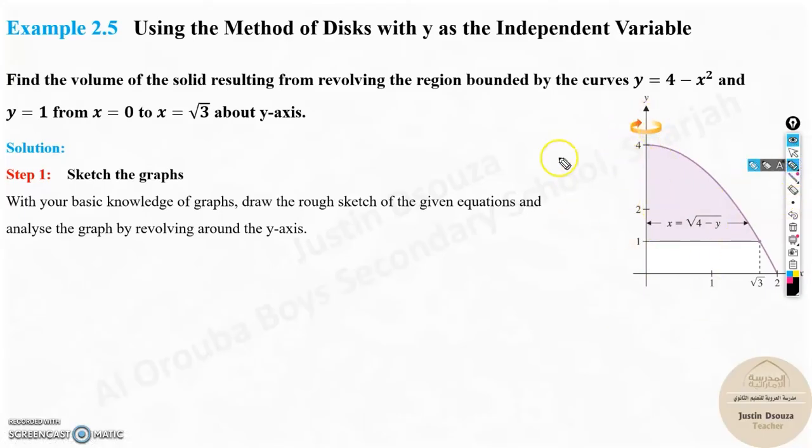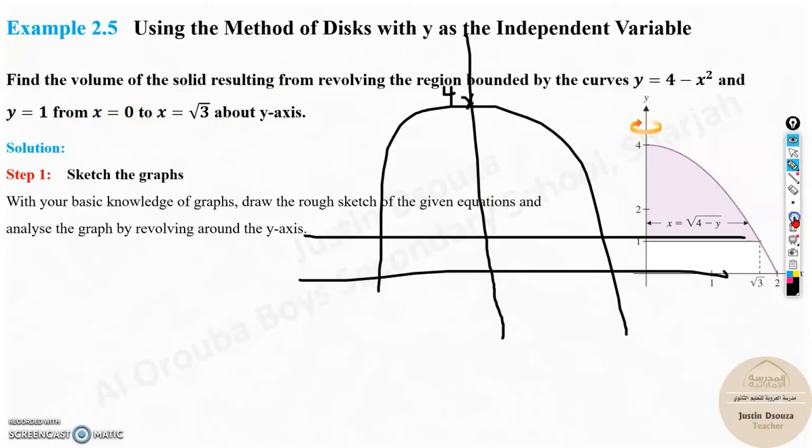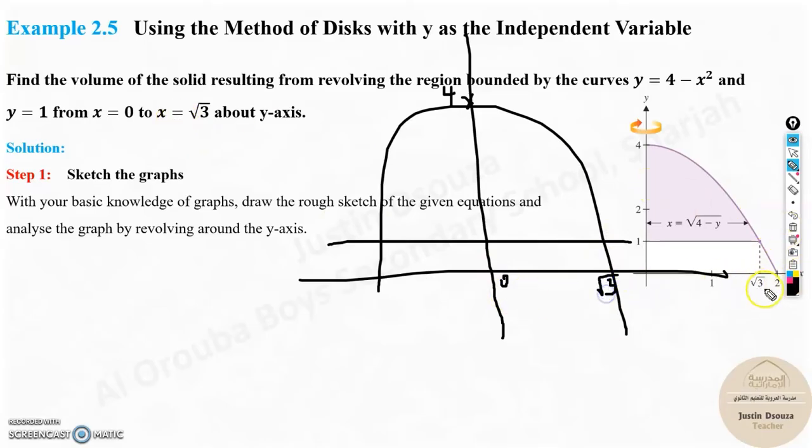So now over here they have taken limits of 0 to root 3. So one second, I'll just show. I've drawn the entire figure. This is the parabola when it is 4 minus x squared and y is equal to 1. But what are the limits of this graph? It's not the entire limits. Now, whatever I have drawn is in the negative side. No, you have to take from 0 and this part over here which touches is root 3. Okay, it will be 1.7 something. It's less than 2. Now, this is the value 0 to root 3. Only this part of the graph is considered.